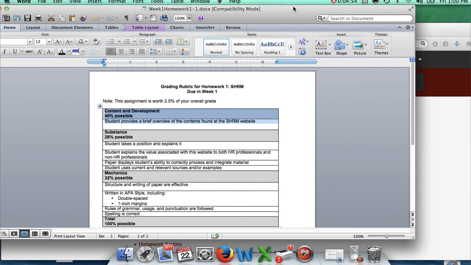So, mechanics. Honestly, use Grammarly.com, use spell check, and proofread with your eyes. There's so much that spell check misses, like using the wrong word or the right punctuation. One of my biggest pet peeves is students who don't use commas. That drives me insane, because you should know how to do that. A lot of times I'll have an entire paper missing commas. So make sure that you're proofreading carefully.